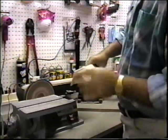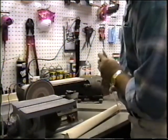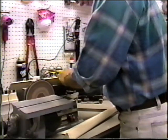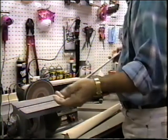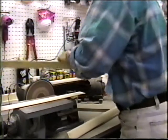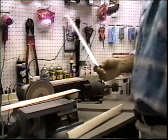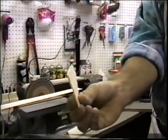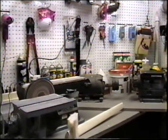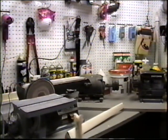But I need to put a little bit of an angle in the top joint, so I'm going to do that with the belt sander. Try to get it as accurate as I can. You can see what I roughly did is just try to get as much of that as I can, and I'll get the rest with the sanding block. Put it on the edge of the table and work it with a sanding block just to get the last little cuts.